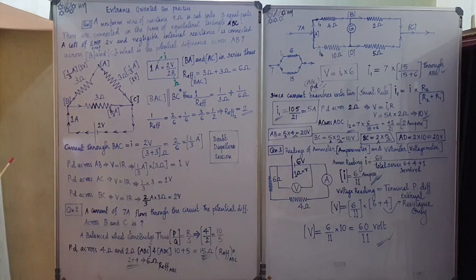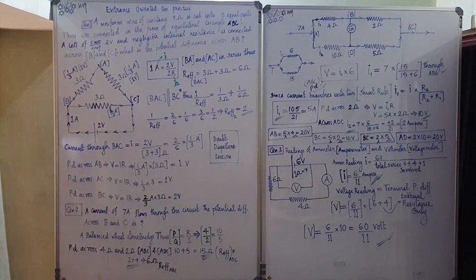But now, in the entrance examination, they can ask about different sections, such as the potential difference across AC and BC also. So I have completed the question in a systematic way. That means the potential difference across AC also. 1 by 3 ampere flows through this area, so the same current is flowing through this also. So 1 by 3 ampere into the 3 ohm. That is AC also. The potential difference is 1 volt.